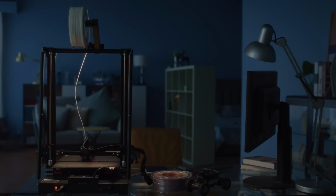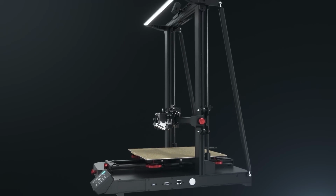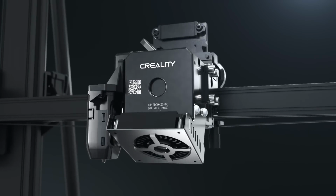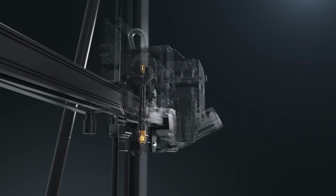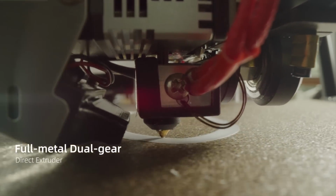LED lighting ensures the device will be recognized instantly, no matter day or night. With dual Z-axis and dual diagonal drawbars, the stable triangular tower shape can give you a better printing experience. The full metal direct extruder makes smooth feeding possible and ensures the consistent, perfect performance of the printer.